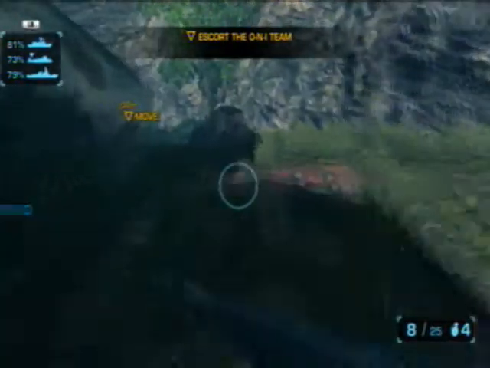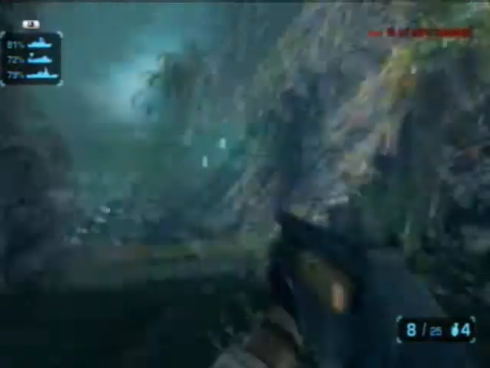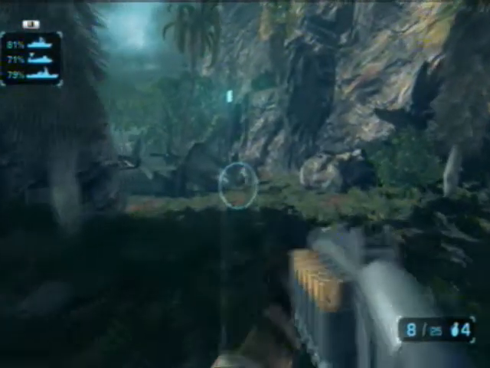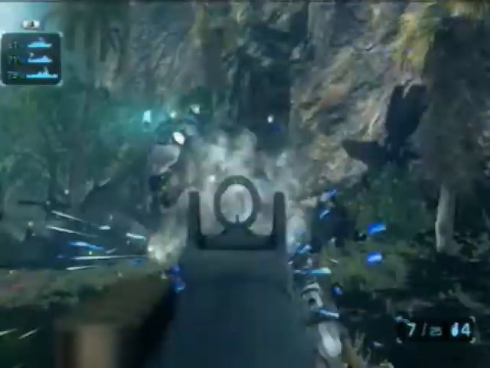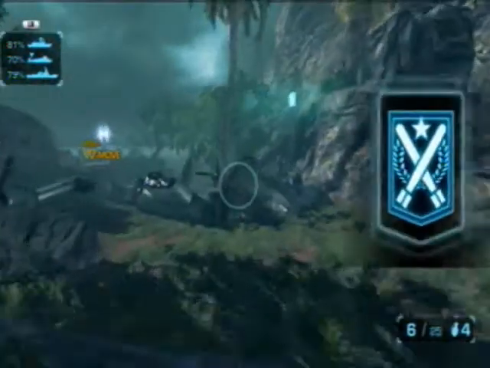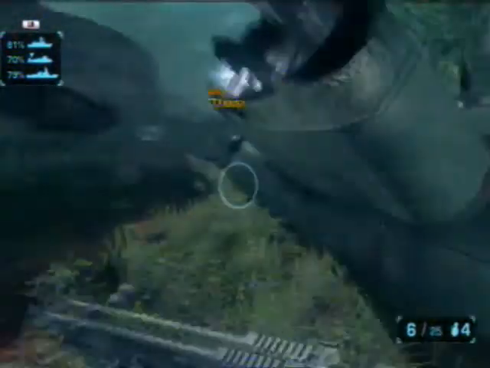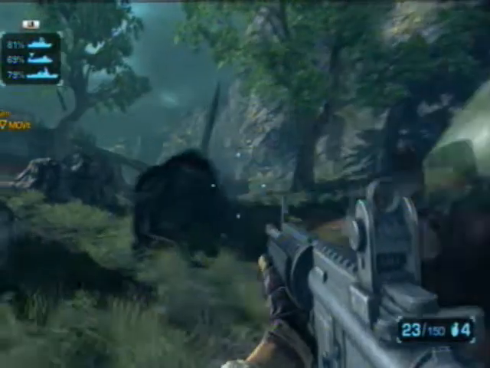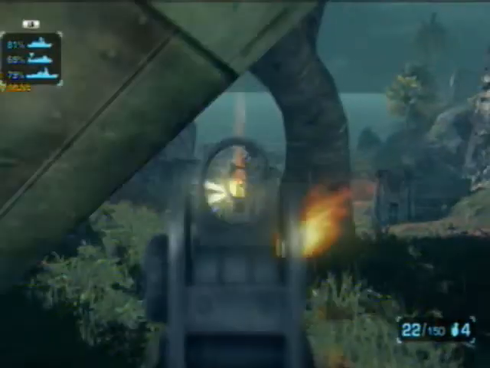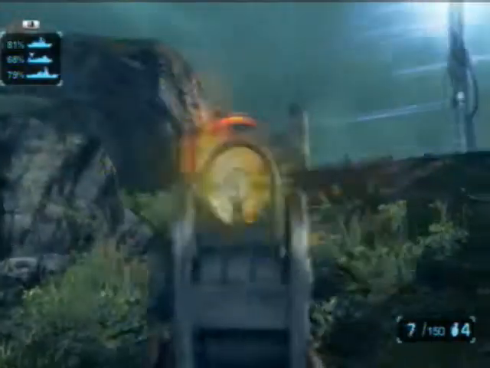You just take one shot to its face and then shoot it with a pistol, you can get an achievement. You gotta just finish it off with a pistol. There's a couple enemies over here. There is a peg right here underneath the wing of the plane.